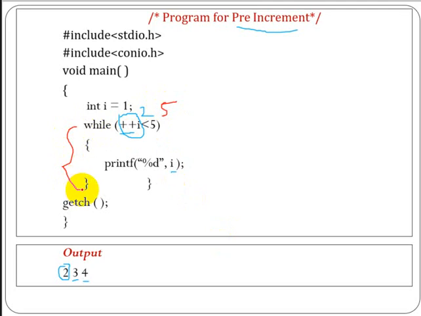So the loop statements always check if the condition is true. Once it is true, it will execute the inner statements. If it is not true, it will come out of the loop. So this is called a scope, the scope for that loop.